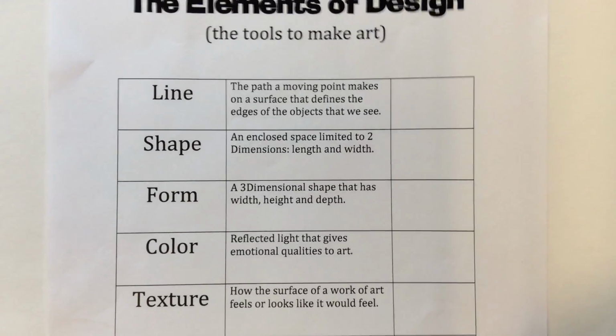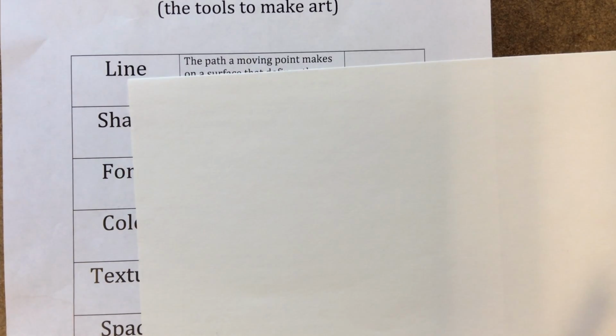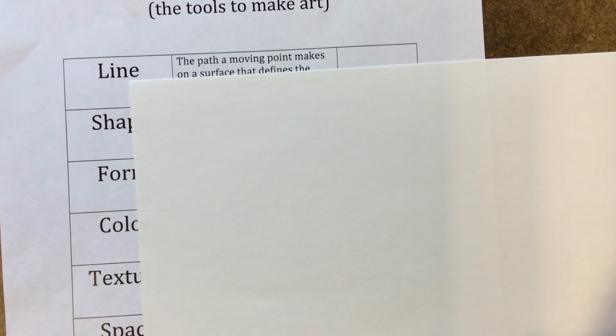So we're going to start out with a blank piece of paper, and it can be vertical or horizontal. First, we want to think about a theme. A theme needs to be something that's going to give an overall unity to your piece. I don't just want it to be all over the place. I want it to have something that puts it all together. So I thought my theme would be a barnyard. I use this a lot with second graders.